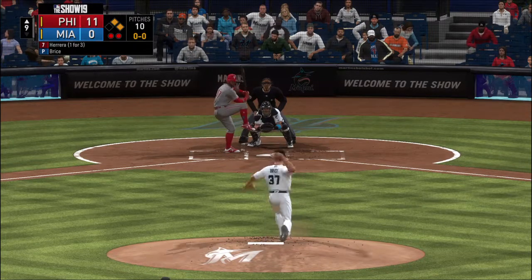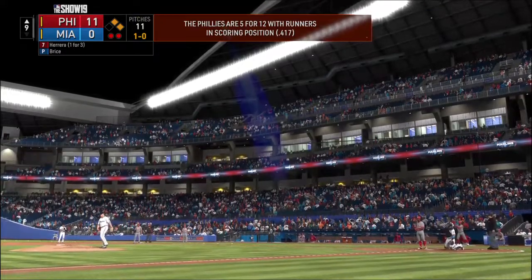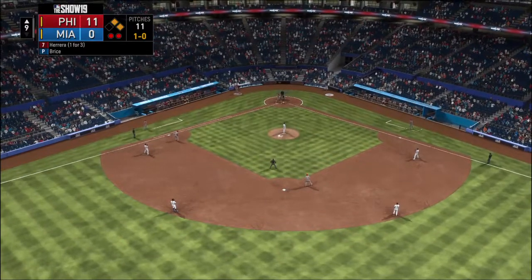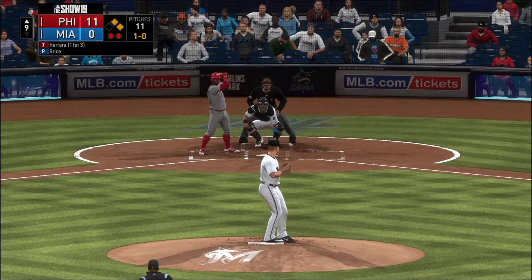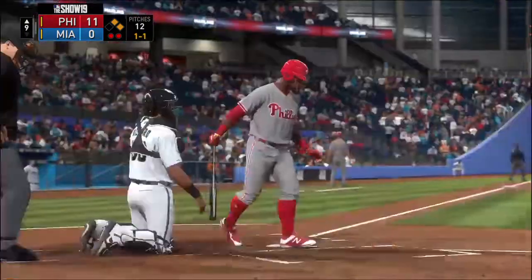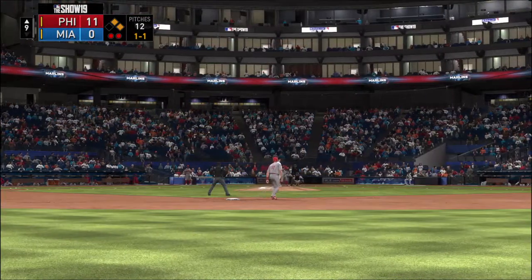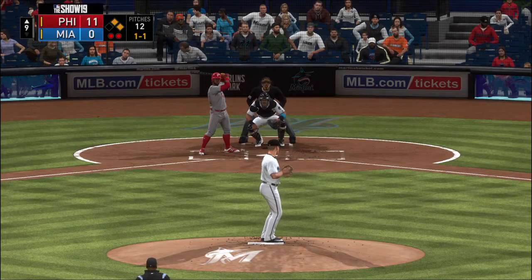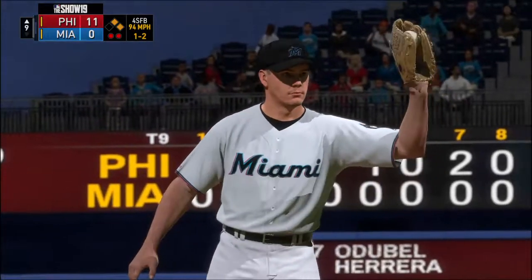He's ready. Here's the first offering. And they'll try to crowd him there to start the at-bat. It's 1-0. The 1-0 pitch. Hit in the air down the left field line. And that will end up a foul ball. One and one. Here it comes. High, ties him up with a fastball inside. 1-2.